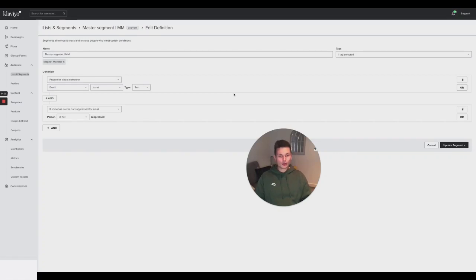Today I'm going to show you a segmentation strategy inside Klaviyo that is extremely simple to set up, yet massively effective. And the reason this strategy is so effective is because it aims to address your total engaged database, maximize ROI, and minimize resource output as well. Let me explain why this is very important.